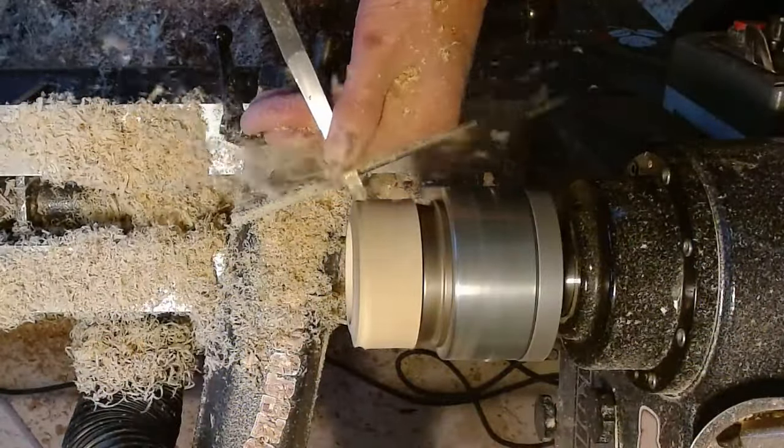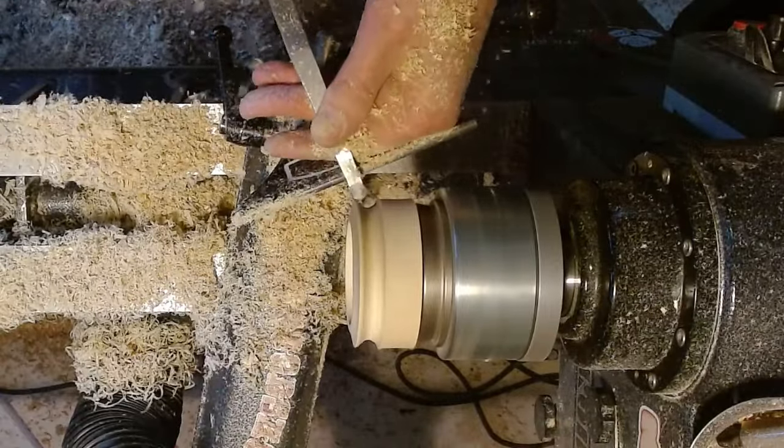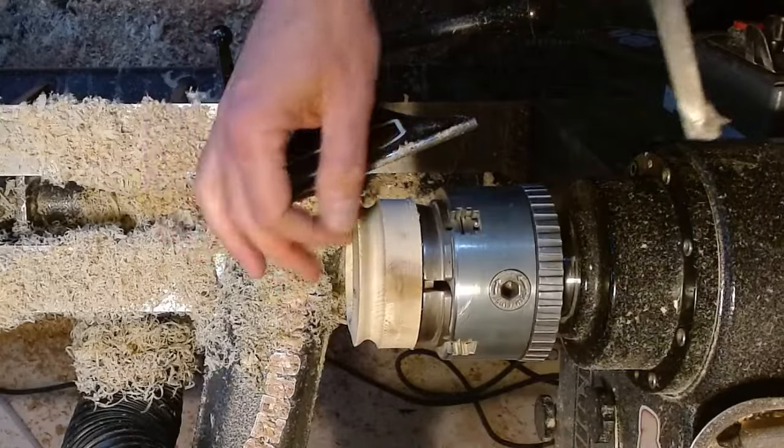And that way we can sand it. I'm gonna turn it off here real quick to make sure we don't have.